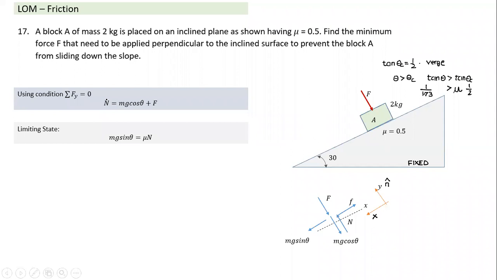And what is the effect of an increase in normal reaction? Since the maximum friction force is mu times the normal reaction, by increasing the value of N we have increased the friction force. So in the limiting state, the friction force is maximum and acceleration is 0. So mg sine theta has to be equal to F max, which is mu times N. That's my equation. Now let's put in the values. Rest all is pretty simple. So mg sine theta, 20 into 0.5, this becomes 10. Mu is equal to 0.5, and N is mg cos theta, which comes to roughly 17.7, plus F.